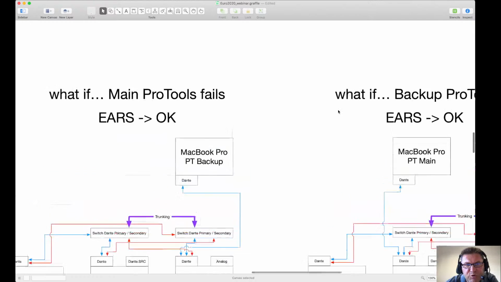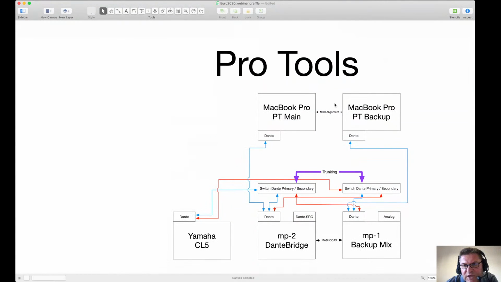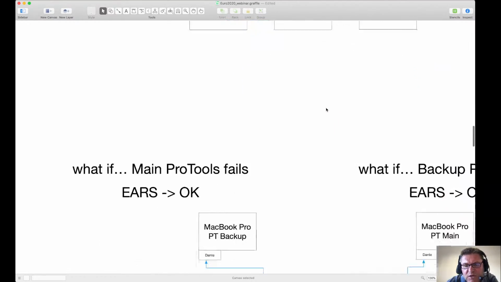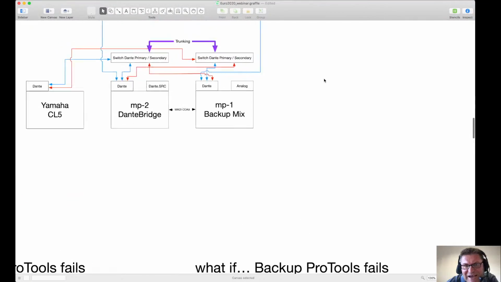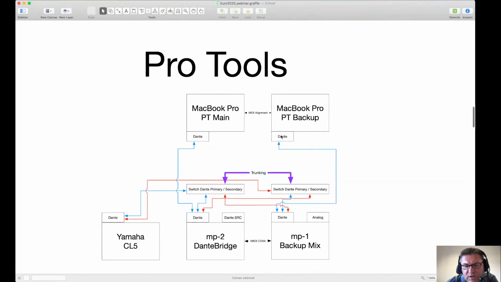Having said that, the Pro Tools rig is usually kept aligned in terms of MIDI commands for locate, play, and stop, because of course the operator can only operate on one Pro Tools, and if something goes wrong, the operator is working on the other one. The operation on one Pro Tools is immediately delivered to the other one. But that is just a timing thing and not an audio thing, right?